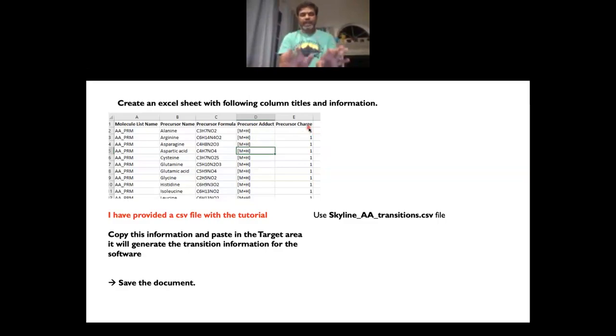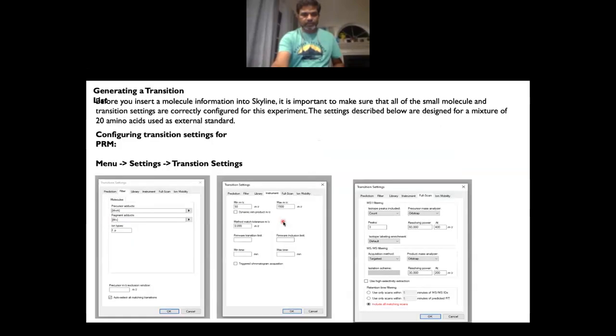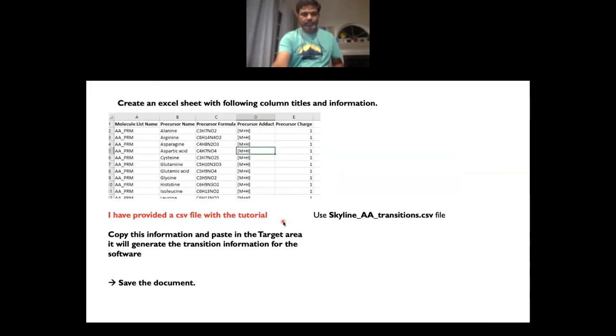Okay, so this file is already provided. Make sure that you have that file and you can open it and see the information. And then what you have to do is just select all those columns, Control A and Control C. Then we can bring it back into Skyline.